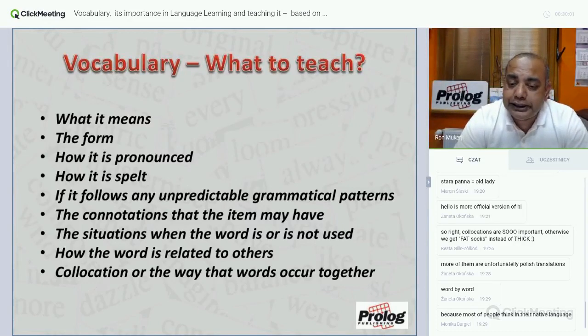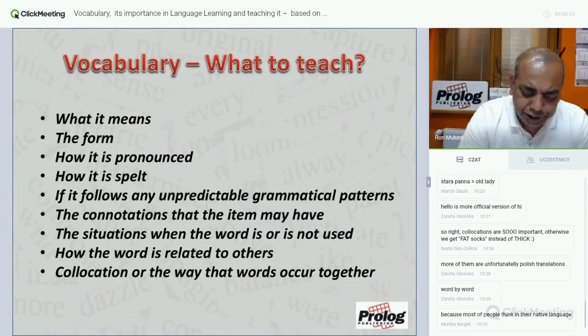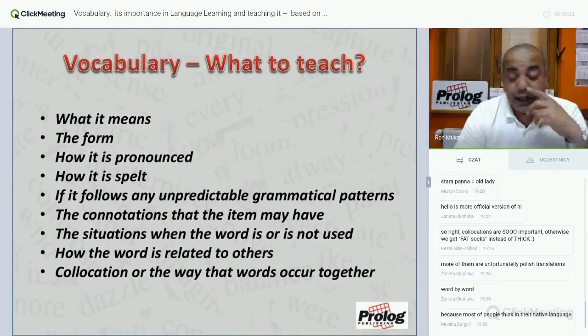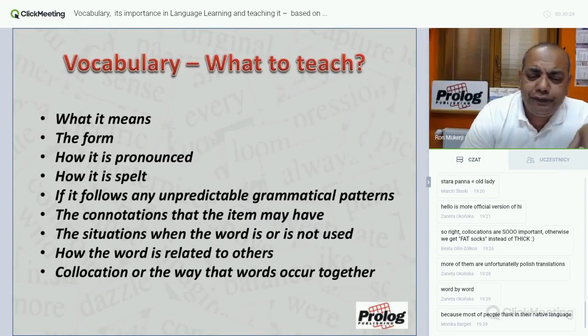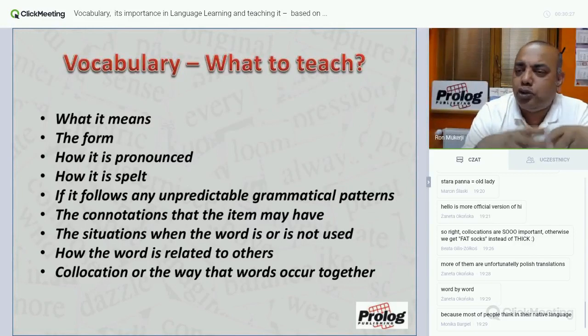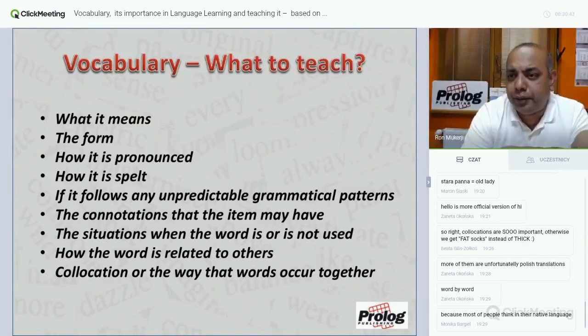And later you will see, yes, you're right, that most people think in their native language. Actually, if I can digress a little bit, there's been research to show that we don't actually think in any language. It might surprise you. Well, a lot of you might know this. Apparently, I'm not a scientist, it was not my research, but I read this, that all people think in images. So the first thought that comes to your mind is always an image. And then your brain translates that image into a language, usually the native language.